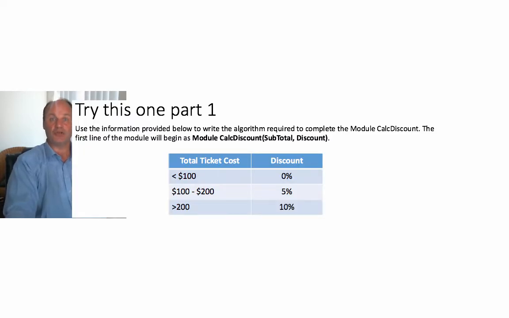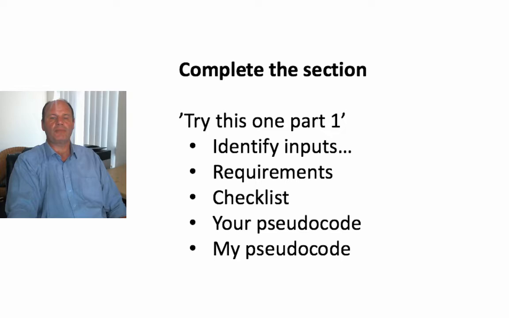This is an exercise you can do. Your solution is going to involve writing a submodule, not the main module procedure. The submodule is going to have a by value parameter, and the by reference parameter is discount. So the output will not be shown in this submodule. Pause the video for a moment and, as you have done on many occasions, complete all the stages you need to do on pages 4, 5 and 6. When you are ready, you'll be able to see two possible solutions on the next slide.